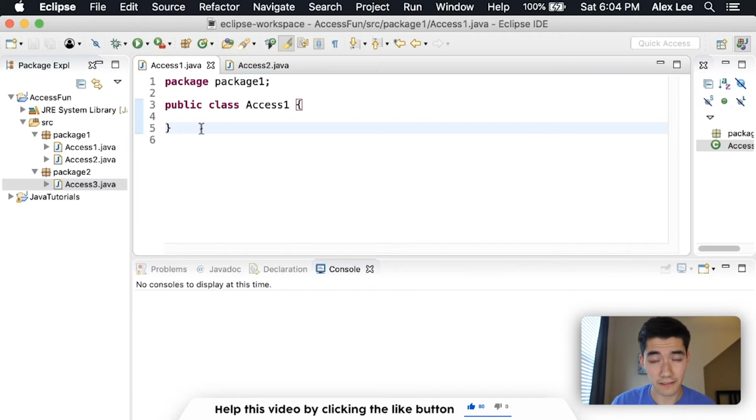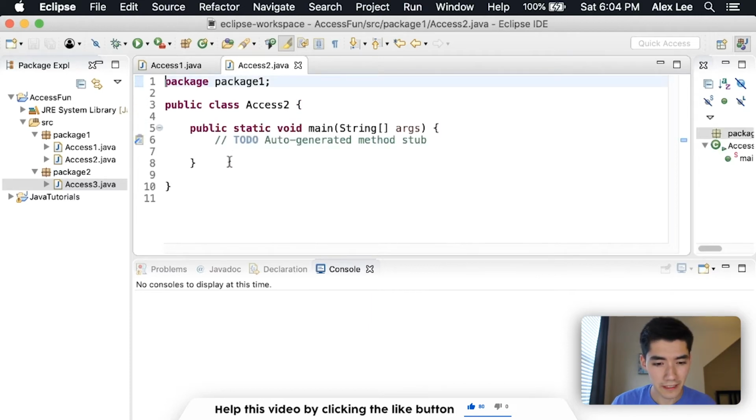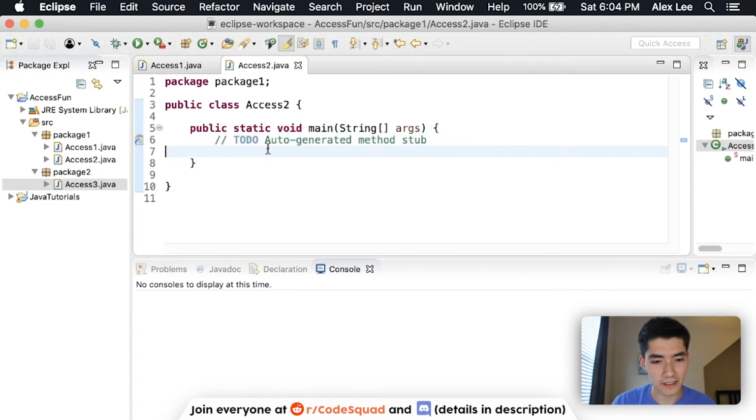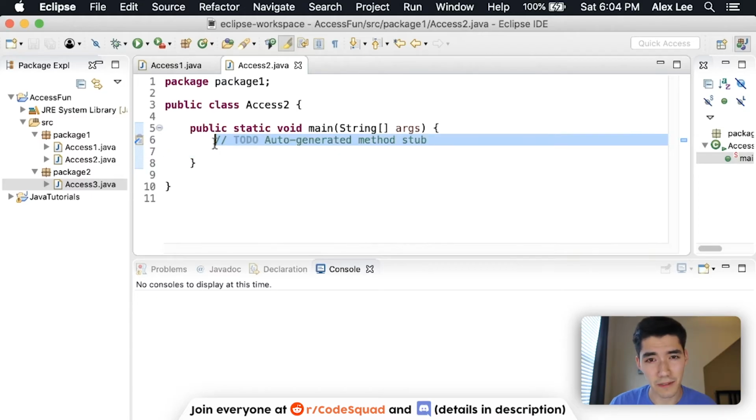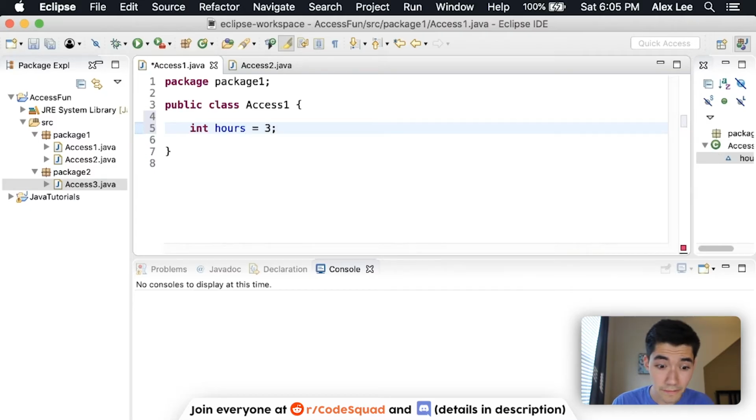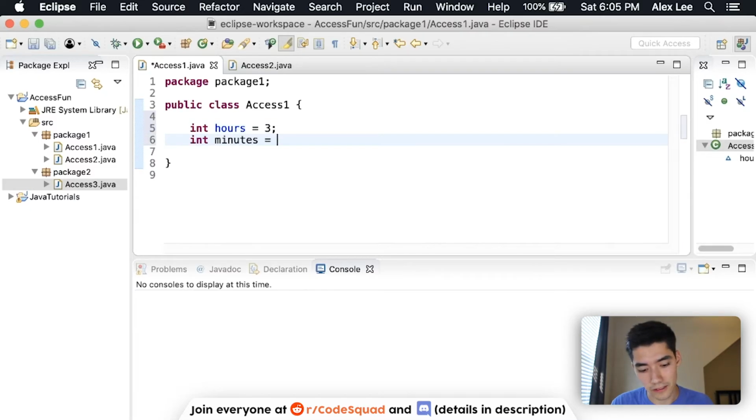Right now, this Java file and this Java file look a little different. This one has this main method in here, and this one doesn't. The only reason we're doing that is so that we can see what these access modifiers are going to do for us. Say access one is going to act like a clock. It has some data. It's got hours. It's got minutes, but all that information is practically useless if it can't share it between other files. Access modifiers let us give access to other files about the data. So we can create some integers here, say hours and minutes. Say int hours equals 3, and we've got some minutes here, equal to 47.